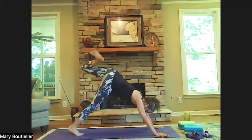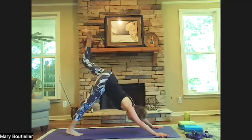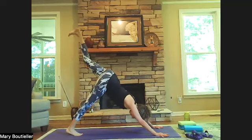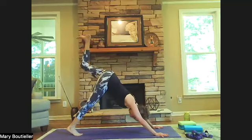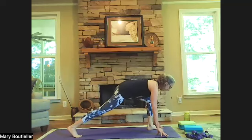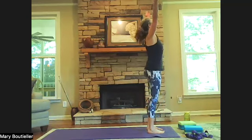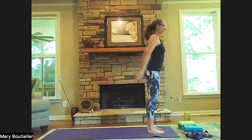And then slowly tap down and lift up. Tap down and lift. Last one, tap and lift. Good job, everyone. Take that leg all the way through. Step forward. Bend the knees, take it up. Exhale to your heart. Shake it out.